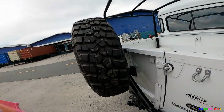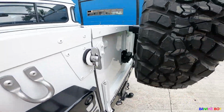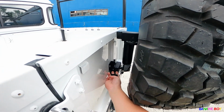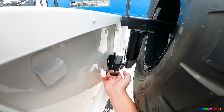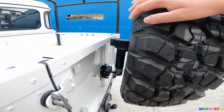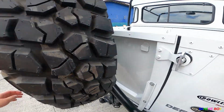Okay lang sa akin. So yan, feeling ko para buksan yung rear, we need to like take this off first. I mean, this one. Oh, this one's the hood. Totoo ba? Hindi, this one. Kasi parang hood yung emblem, oh. Bakit ganun? Akala ko yung hood yung emblem. So we need to pull this out first.